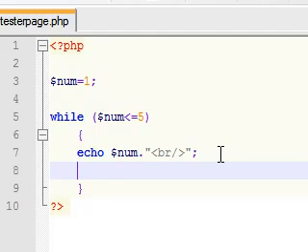And then after that we want you to take the variable num, which we called it, and increase it by 1 every time. So here's what this all means.